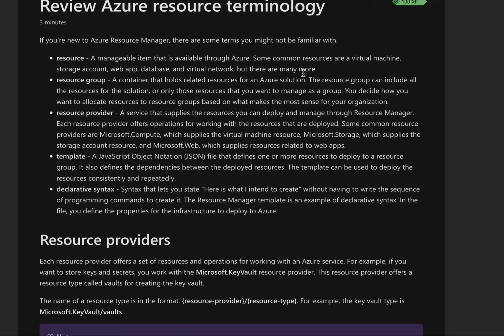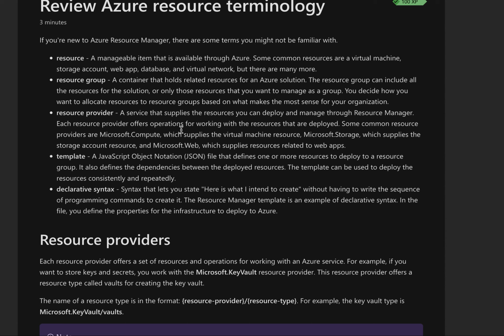So you can organize it whichever way you want; it doesn't have to be a certain way. You add resources to a resource group, and the main objective of having resource groups is to manage resources.